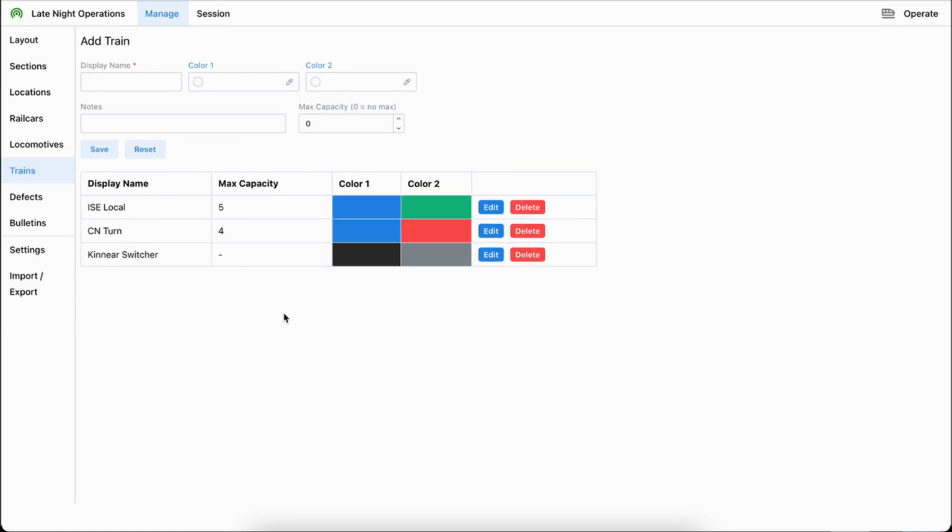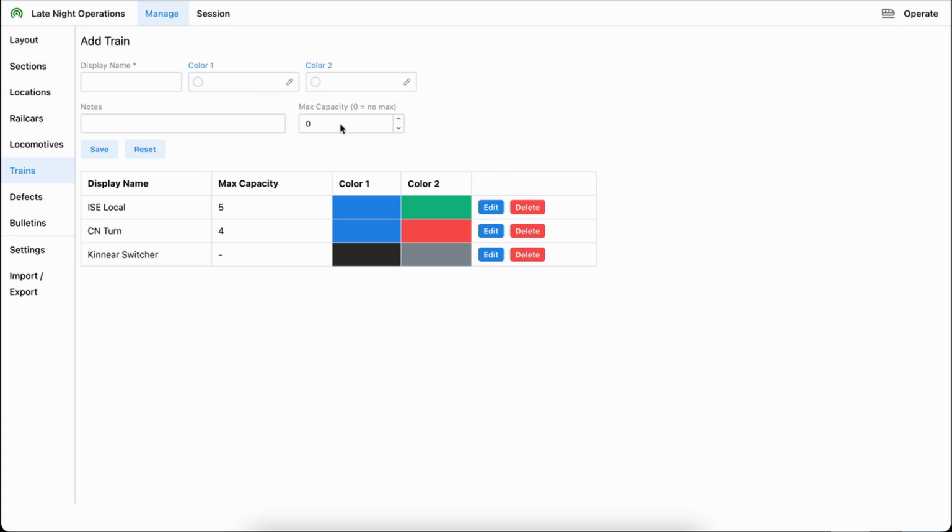Trains are basically, think of this as, yes, they're trains and you can designate jobs to those trains. They're primarily used for, like, so when you're using car cards and waybills, you're carrying a stack of car cards with you. That's your train. This basically acts like that. So it's a place to put the quote-unquote car cards. So as you're moving around the layout, they follow along with you. You can also give them duties, which we'll get into later.